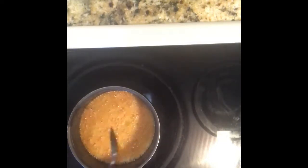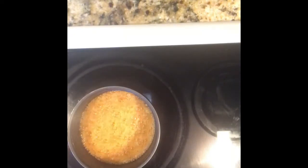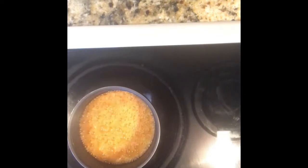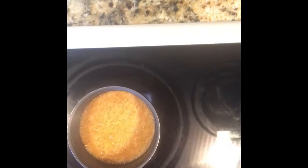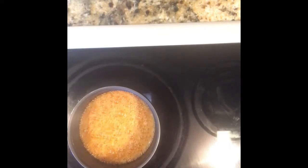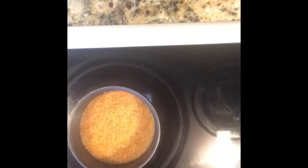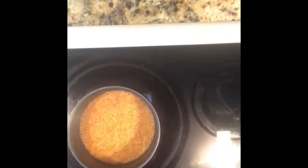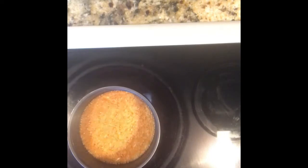You can also do the carrot oil without heating it. You can shred the carrot, dry it in the sun, and place it in a mason jar. When it's completely dried, place it in a mason jar and pour olive oil on it and let it sit in your pantry for up to a month. That's the other way to make it, and it comes out really good that way also. And that's healthy. And you can use that oil.